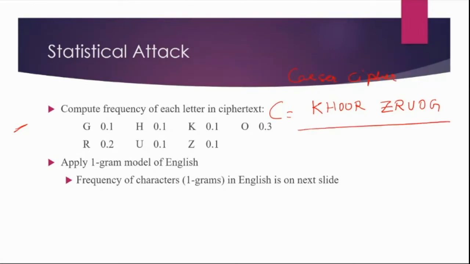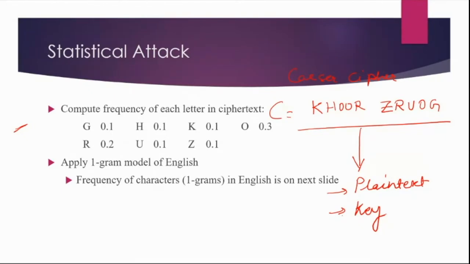What is our goal? Our goal is to find the corresponding plain text with respect to this ciphertext and the possible key. In Caesar cipher, these two things are trivially derived from one another. If you know the plain text, you can derive the key. If you know the key, you can easily derive the plain text, right? So this is our goal as a cryptanalyst. Let me take you through the entire algorithm.